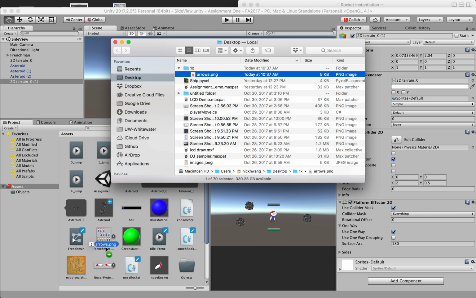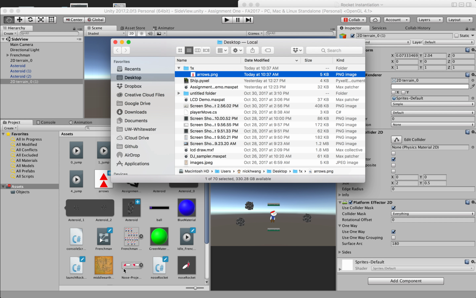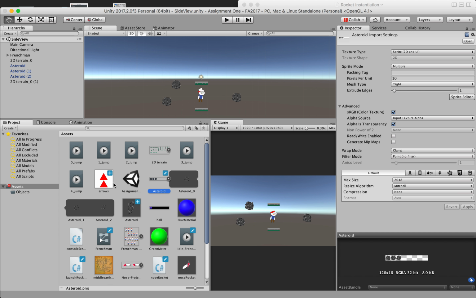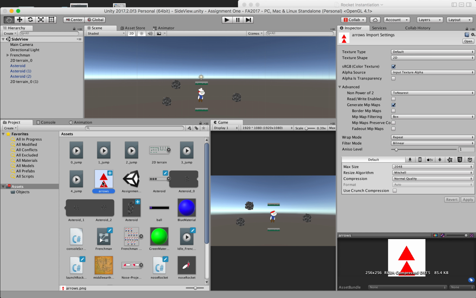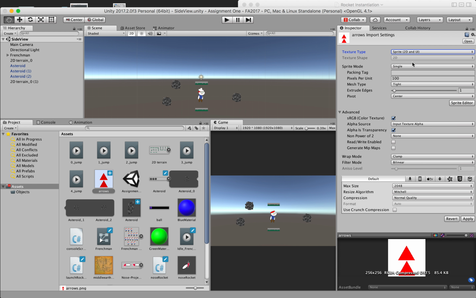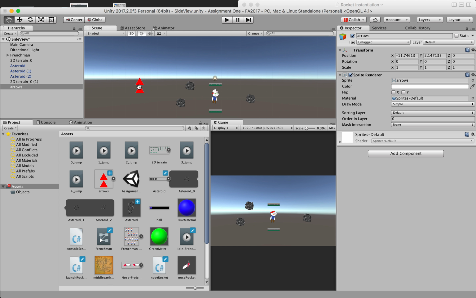I have it here. I'm going to drag it into my project. And you can do some house cleaning later if you want to organize. We can talk about that later. I'm going to drag the arrow texture in, but I need to make sure that before I drag any images in there, I turn this into a sprite 2D. And it's a single one. I can decide how big or how large it appears by the pixels per unit. Hit apply, and there it is.